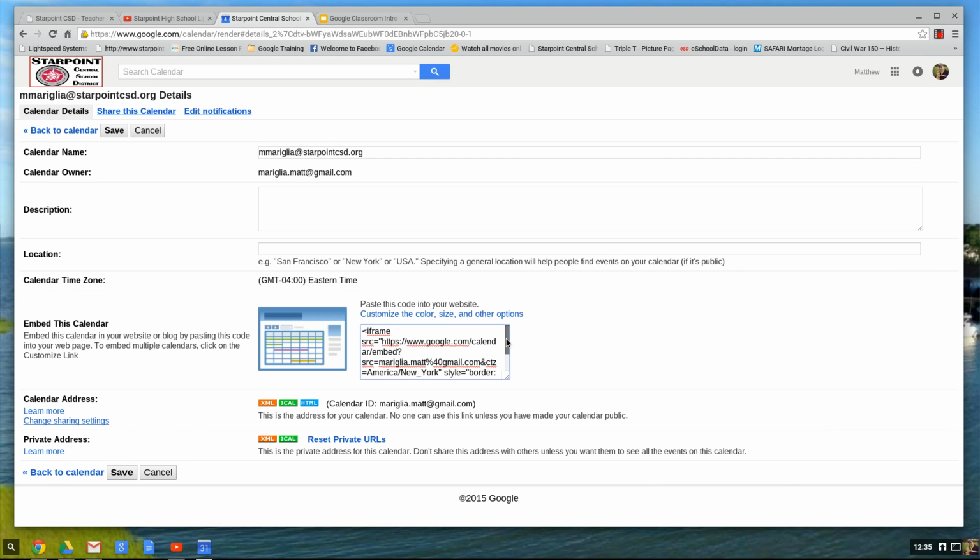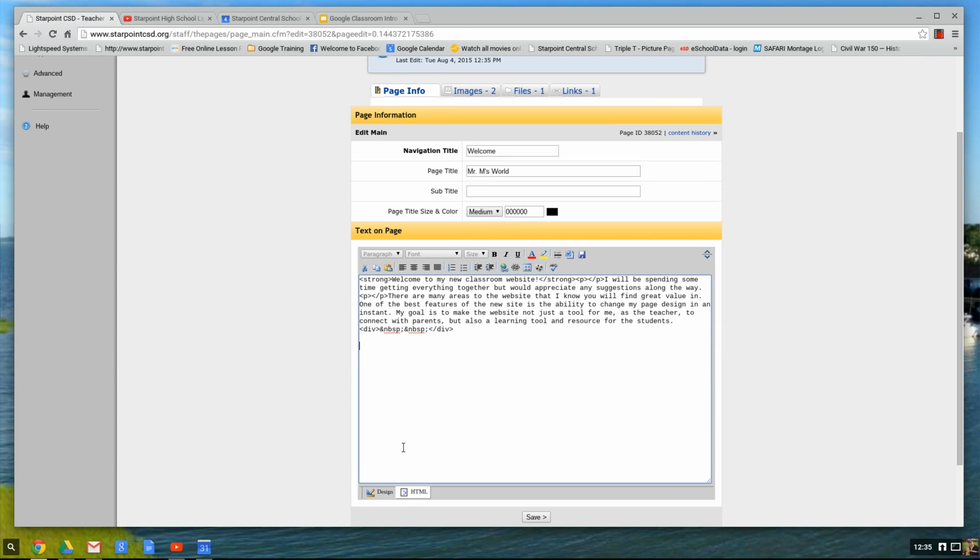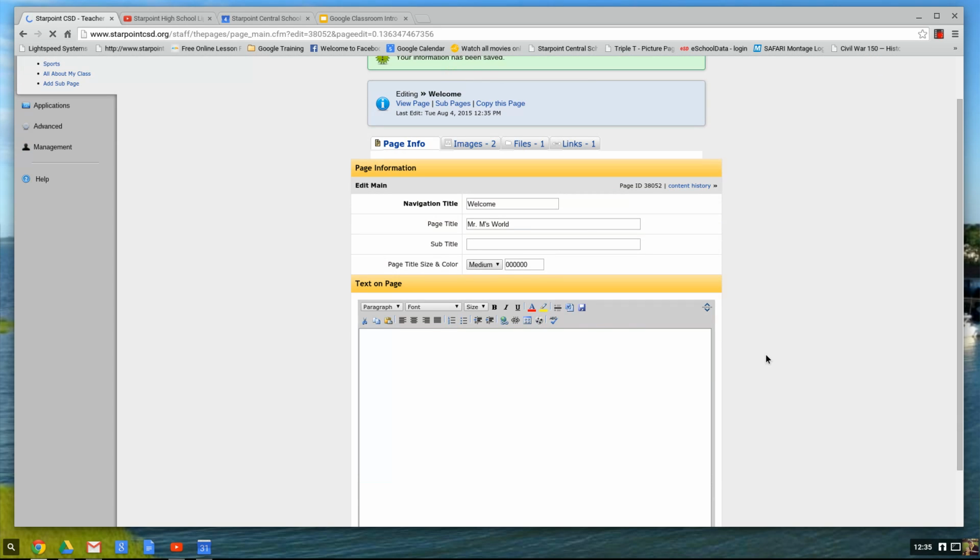I'm going to highlight all this that's here. I'm going to hit Control C, or I can right click and copy it. And I'm going to go back to my teacher page on my HTML, Control and V and paste it, or just right click and paste, hit save. Takes a little bit.